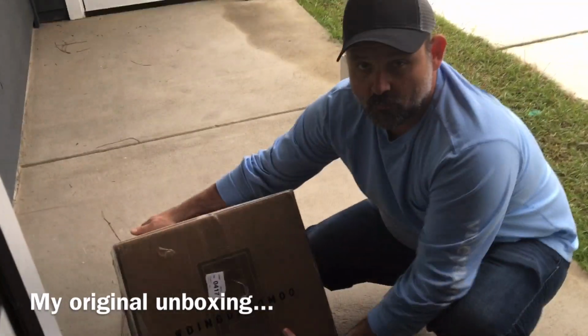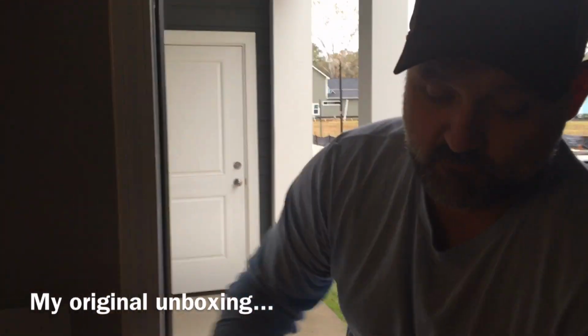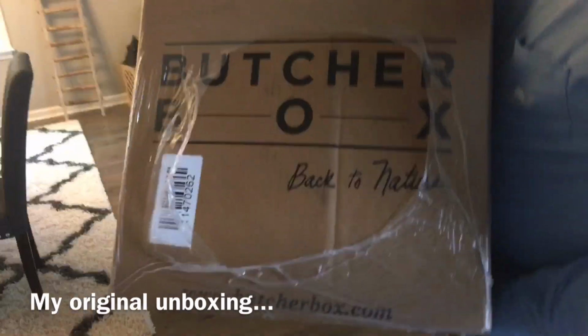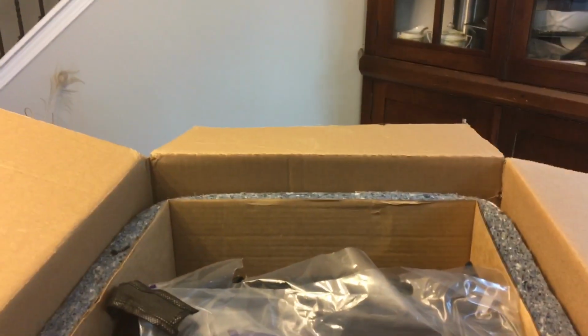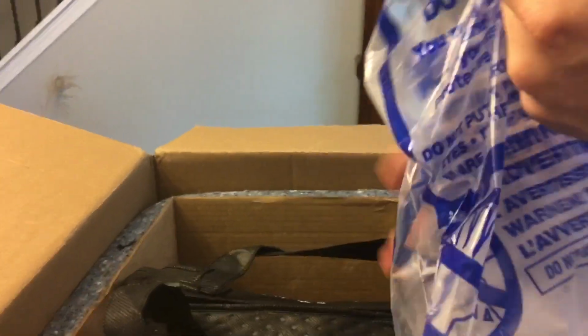This is what the original box looked like. You can watch the whole unboxing that's already on YouTube, but it still holds true. I think this is what you pretty much get in a brand new box. Butcher Box is a meat subscription company. It distributes high quality meat, and they like to call it meat you can trust.